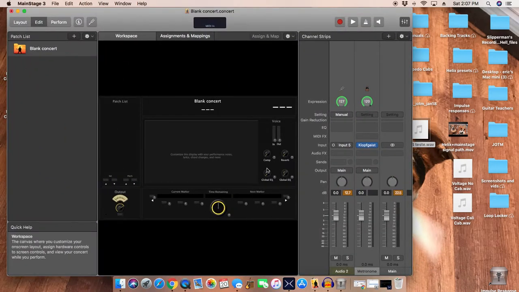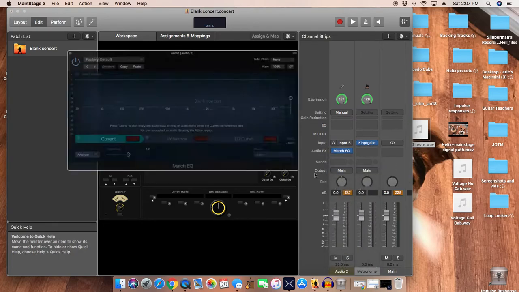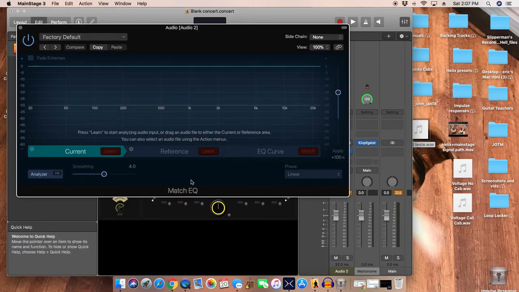Now, if you looked at my other video, you saw the routing. As we said, we come in input 5. So here in the audio effects block, by the way, real quick, this is MainStage. What I did was I took the concert from MainStage that has the mic and backing track, and I just deleted everything. So all I have is my main metronome, which you can't delete, and this one track. That's it. Anyway, so I come in input 5, audio effects here. You had Match EQ and mono, because again, Helix only does impulse responses in mono, so it doesn't matter.